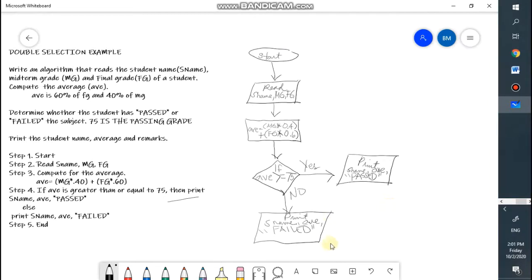Then the last step is end, using the terminal symbol. And of course, do not forget this hanging part. So this will also go to the end, to the final step, which is end. So this is the flowchart for this problem.